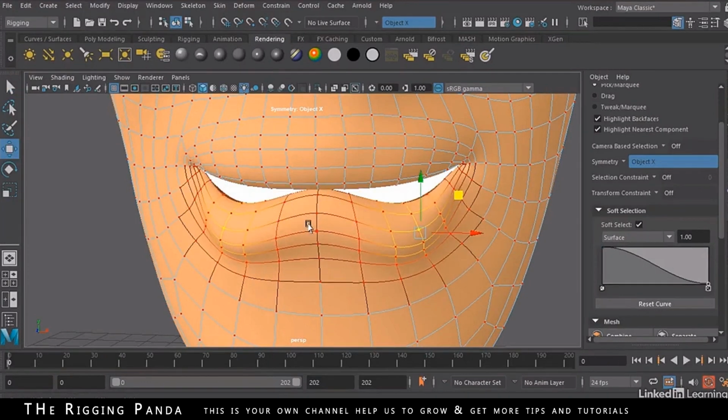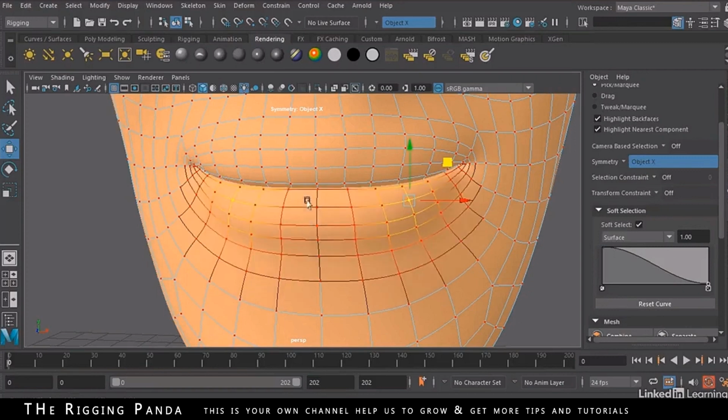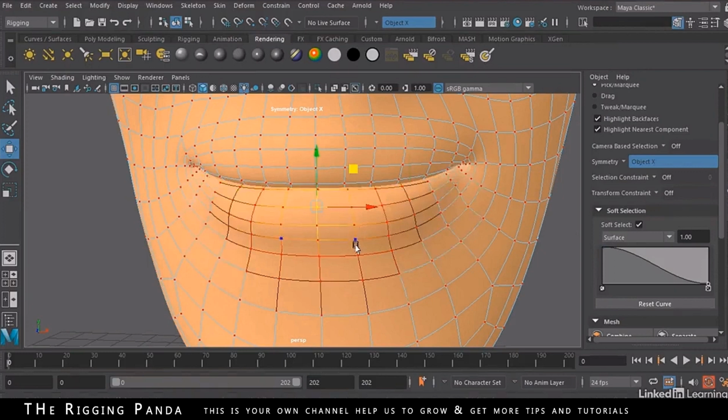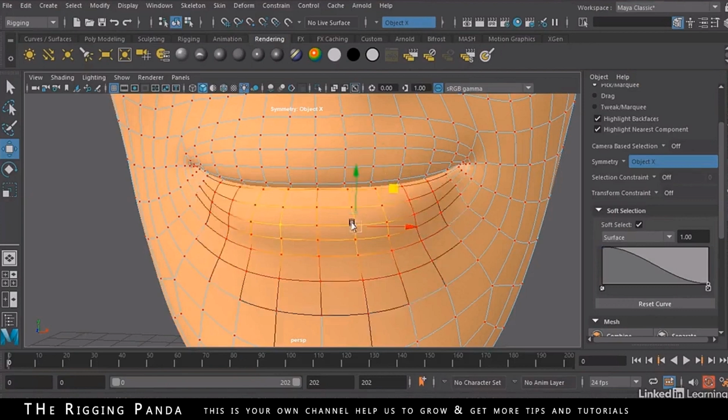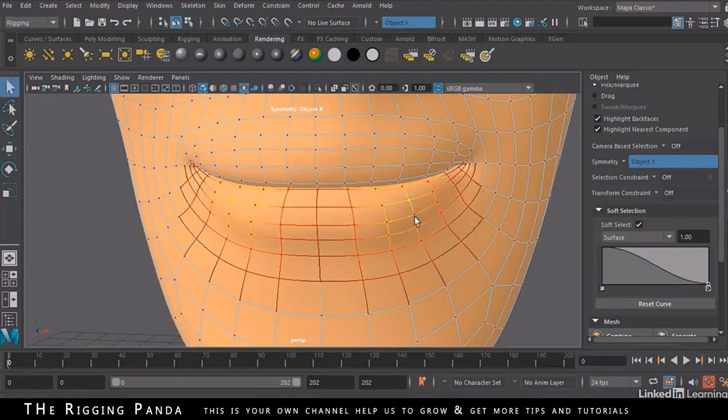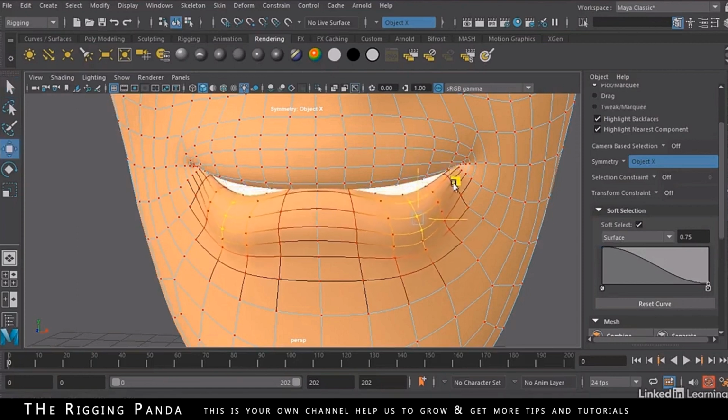So we are doing left and right shapes, and we are doing a center shape. So typically for this, what you want is you want this one to be completely untouched, and then somewhere around here or here, so either this edge loop or this edge loop, is where it starts to get pulled into this other shape. So for this one, I might select these ones here. Keep my soft select fairly low, say for this particular model, maybe 0.5 or 0.75, so you can see that this center one is completely untouched. And then just start pulling.